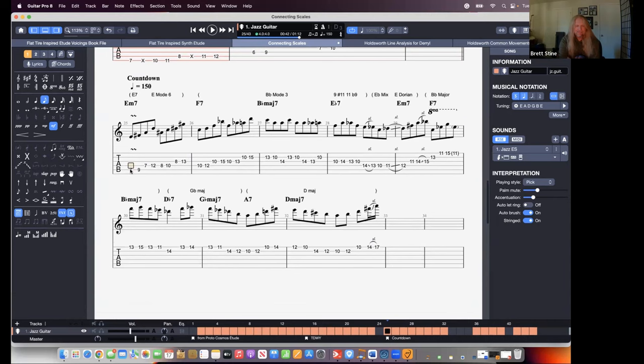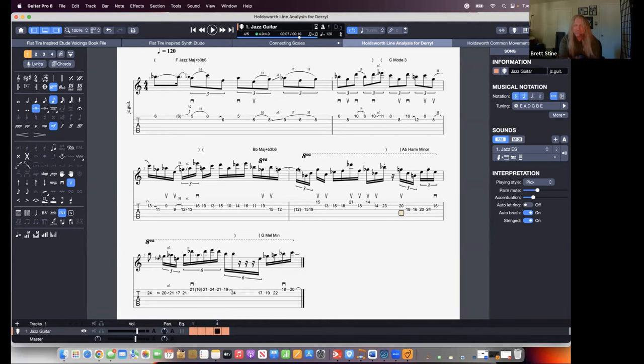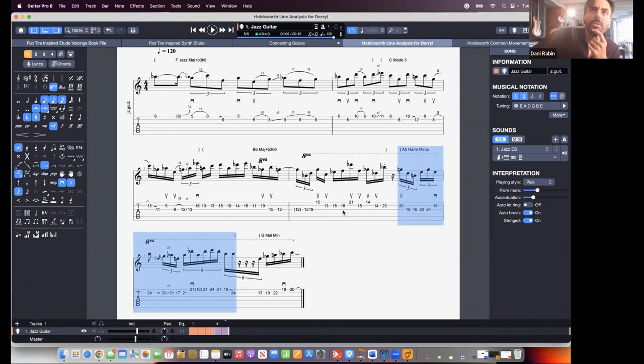Oh, we could talk about that one we did last time with the Daryl Gables transcription, because I figured out I had a mistake in there, so we might as well cover that. When I was calling this diminished, I didn't carry over the E flat from here. So these are actually E flat, which changes this to A flat harmonic minor. This is which solo again? This is on Devil Take the Hindmost live.